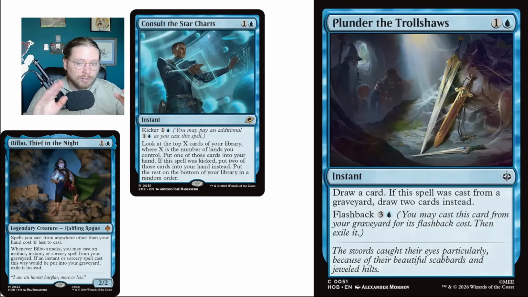Unlike Consult the Star Charts, you don't get that card selection. Consult the Star Charts lets you look at the top X cards of your deck, right? And if you kick it, you get 2 cards instead of 1 card. And in the late game, Consult the Star Charts digs so deep and it really finds the best stuff. Plunder the Troll Shells gives you no card selection, but it gives you 3 cards instead of 2 cards. And I think that is a pretty interesting dynamic.